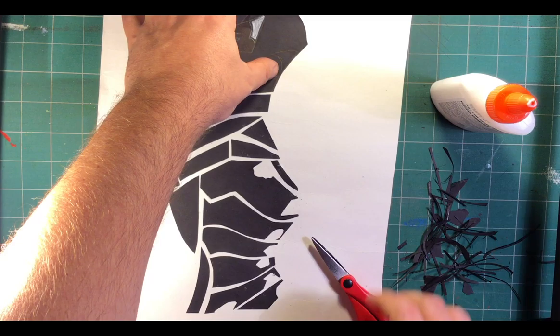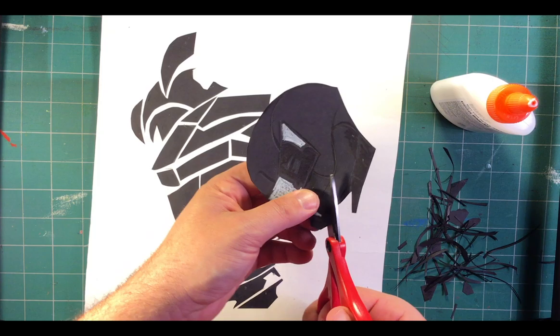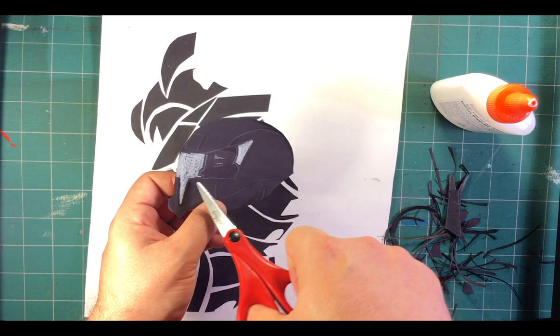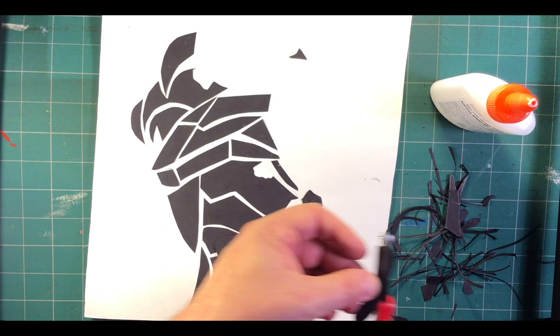So I'm coming up to my first big negated point, which is this black area here. I'm just going to cut it away — it's just garbage. This entire black area, because it's ink, it's gone. And I'm going to keep going through the helmet here until I get to the visor, which is where all my work is.